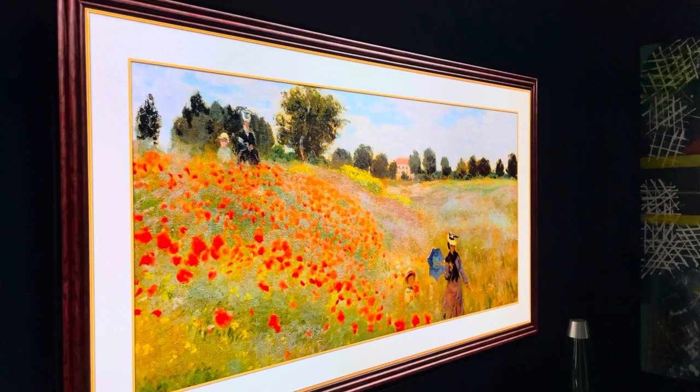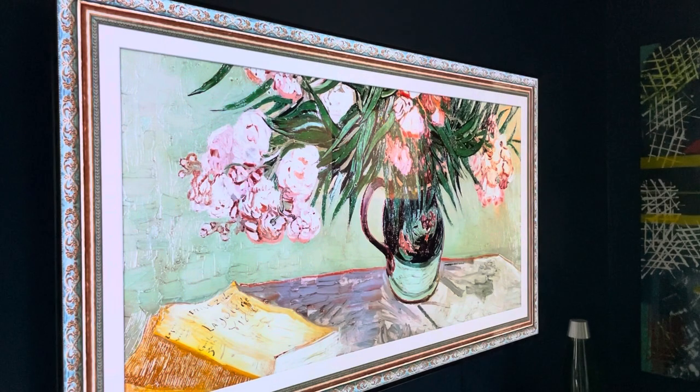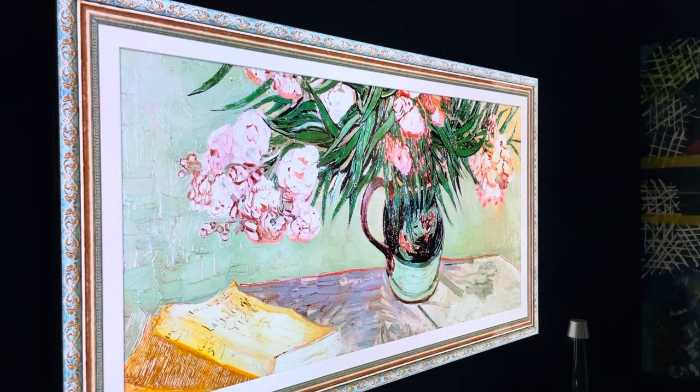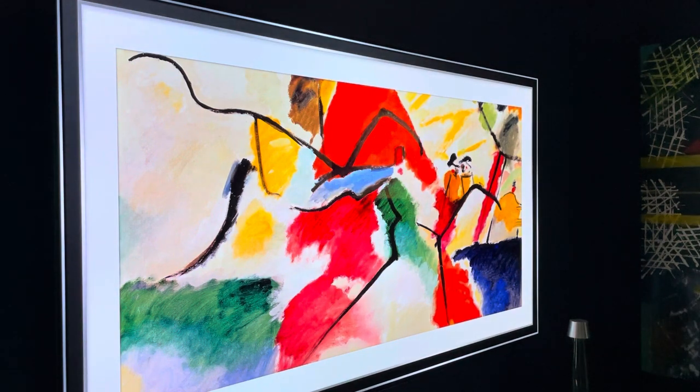Unfortunately for me, I need that EVO panel, so that's what I'm looking for. I have a couple of decisions to make with this panel, but that's another time. I just wanted to share my thoughts on this panel in particular, brand new out-of-box, and use that as a perspective when looking at all of these OLEDs and the problems I'm reading and seeing.